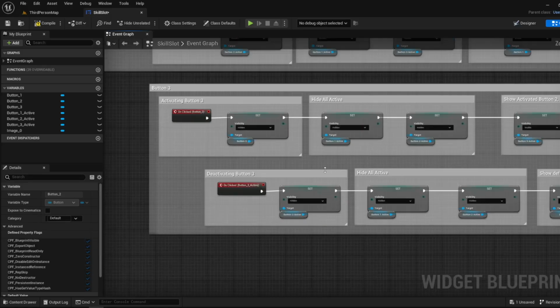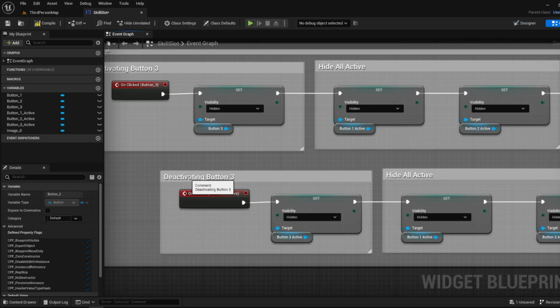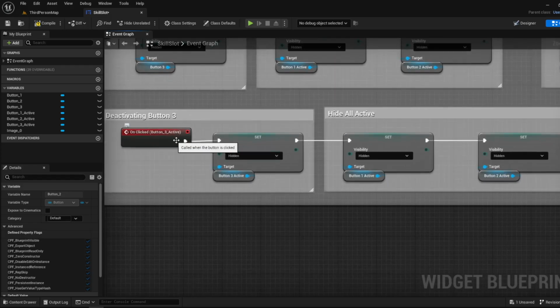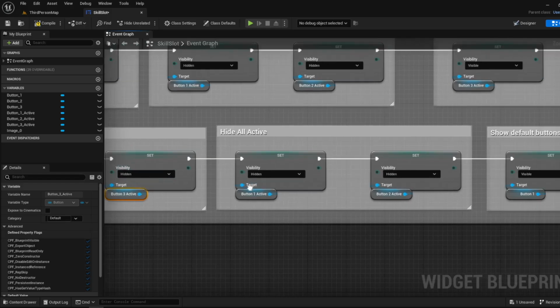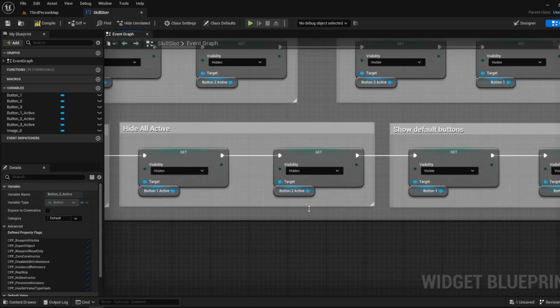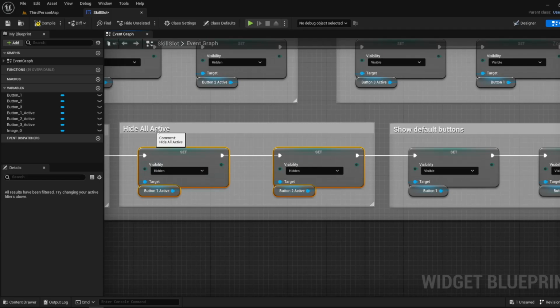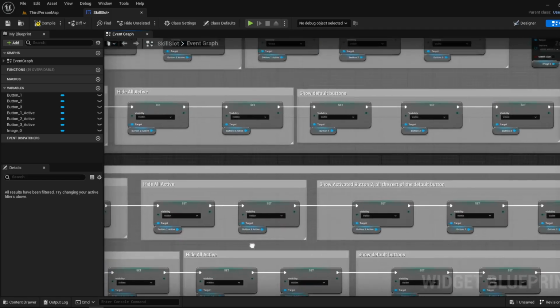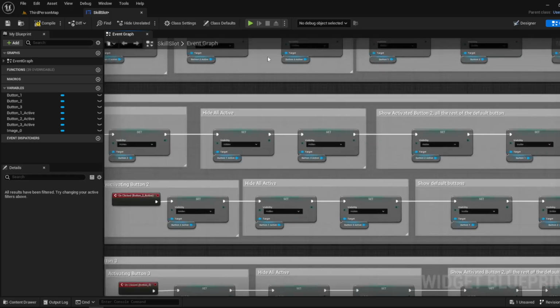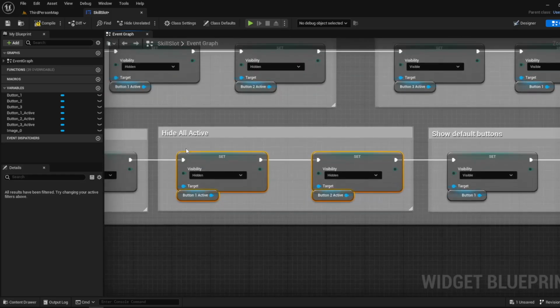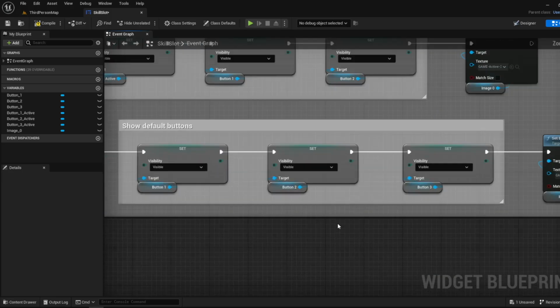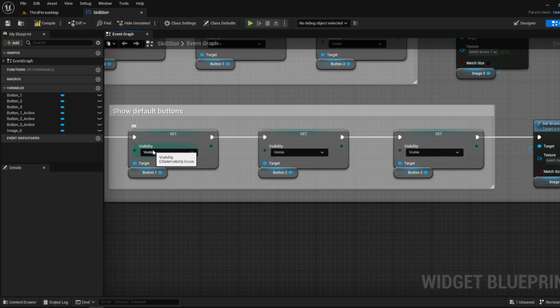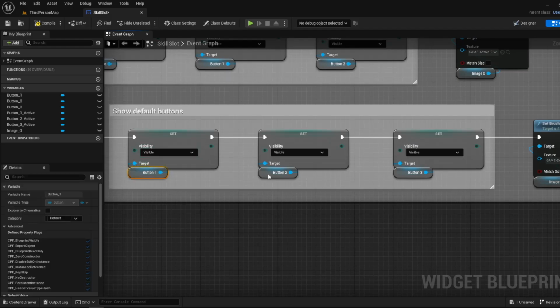Okay, it's the same with deactivating button 3. Go for this, just hide the active, because it's deactivating the third one, when it's hidden and next to the chain. Make sure this just hides all active, right here, over here, and here. Just make sure that they are gone, avoiding the glitches. Make it visible, the default 1, 2, 3.